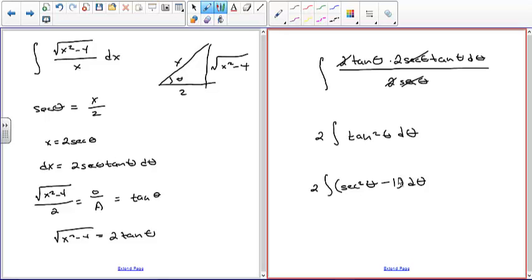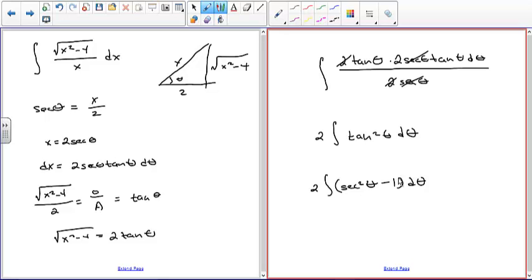What's the integral of secant squared, Elias? Yeah, so the integral of that is tangent, and the integral of d theta is, we did that last time, just theta. Okay, so go ahead and integrate that. The tangent of theta, we already know what that is. We've got it over here somewhere. Yeah, tangent of theta is that, so we can use that substitution to replace the tangent theta.